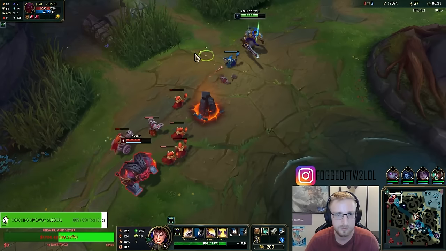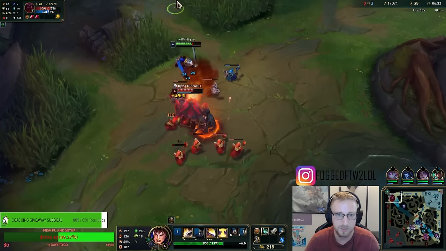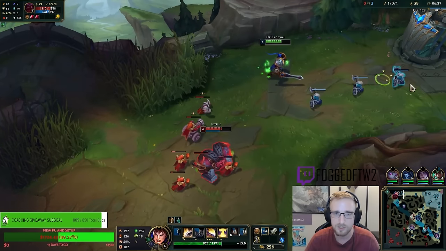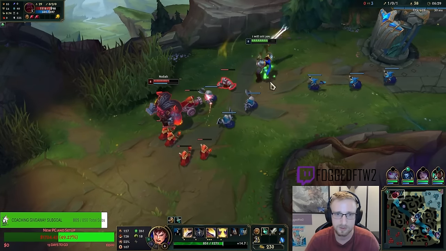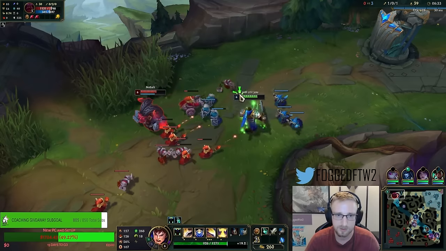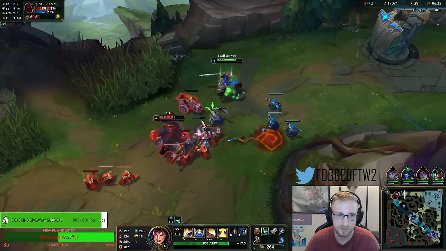Wave still pushing back to us since we didn't clear the minions completely. We fight for those, we're pretty close to having Ignite back. When we get our Ignite, we can look for a kill. Maybe if we dodge his Q? Yeah.